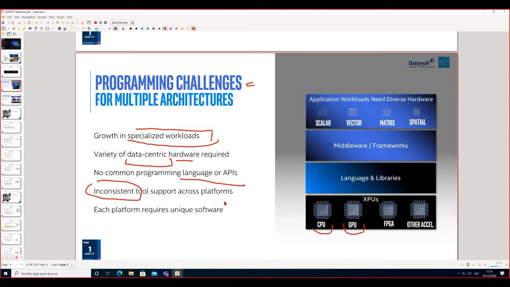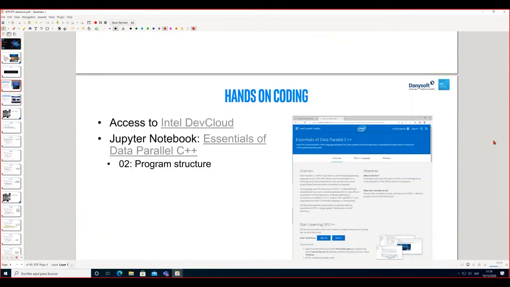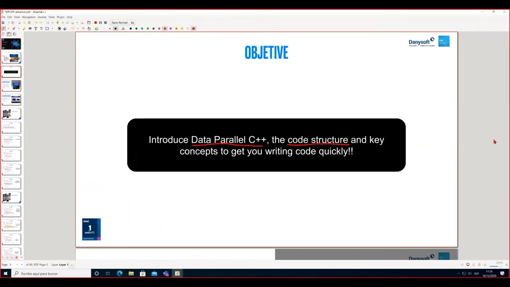This is the most important challenge that we have nowadays with respect to architecture. We have different types of architecture and different types of problems, from scalar problems to vector problems and others, and how we can map all these problems onto all the specialized hardware that we have nowadays.